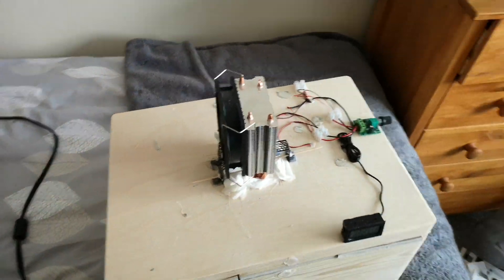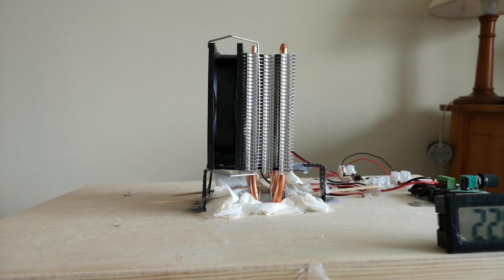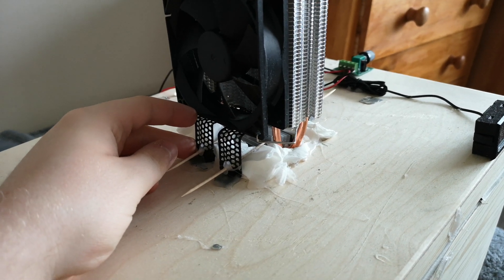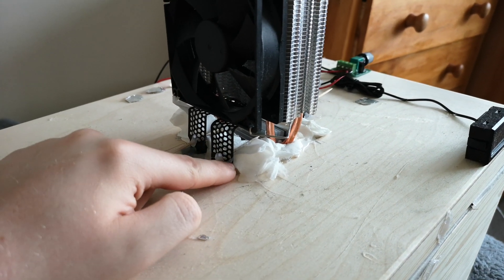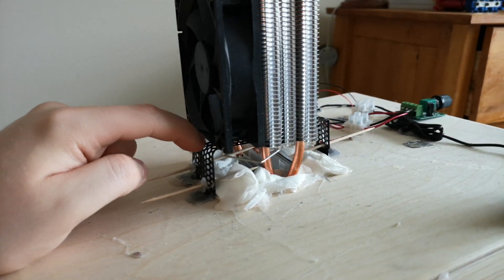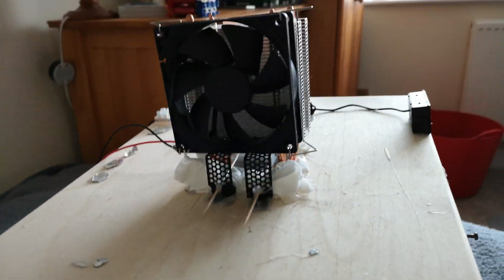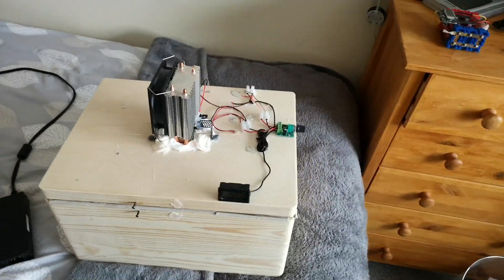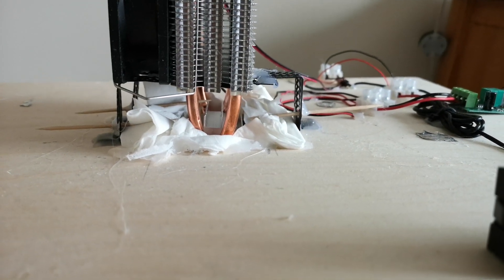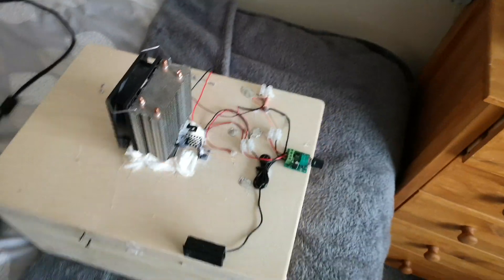The only other issue I had to overcome was mounting this tower cooler — it's not exactly centred or stably aligned, as you can see. I used a bunch of PC slot blanks, because I had loads of these, and bent them into bracket shapes. I used the natural right-angle section of the bracket and bent it around an inch and a half up and along, so the fan is essentially just sitting there. It's not very well secured, but it works. If I make a version three, I'll certainly attempt to do a better job at that. The skewers there are to try and hold down the tissue insulation — not pretty at all.